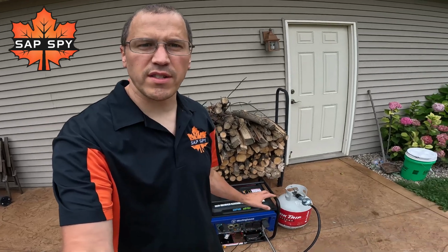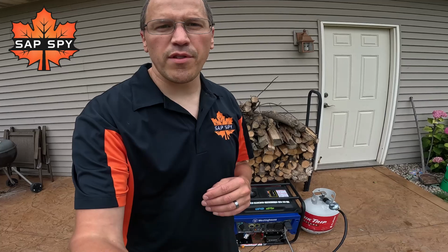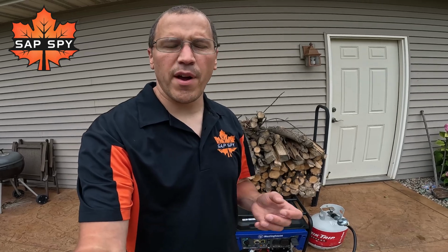So here at Sap Spy, one of the common questions we get every single season is, can I use the relay module to start and stop generators, such as this Westinghouse that we see here? Happy to share with you, we now have a solid recommendation on what generator best works with Sap Spy for remote starting and can be paired with any standard relay module.